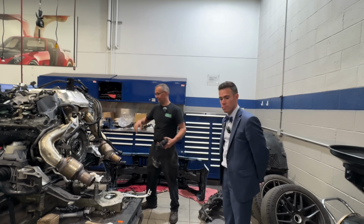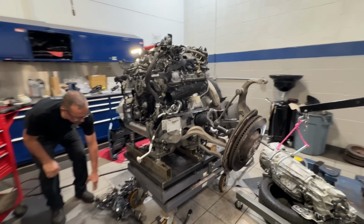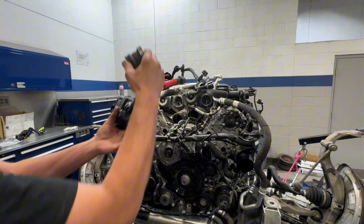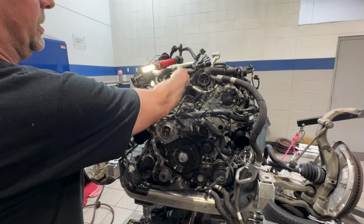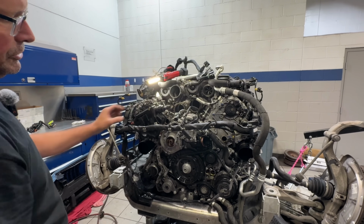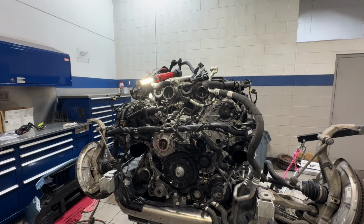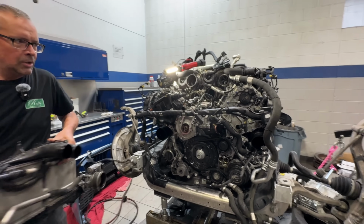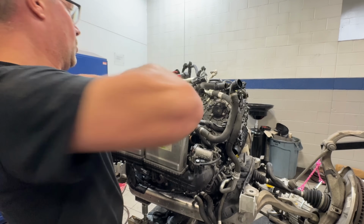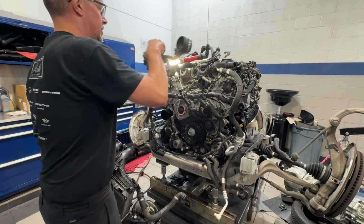If you want to come around the front. So as I said, here are your banks. Here is how this breather sits in front of the turbo. This inlet right here is for those intercoolers. So all of that sits like that, with the radiator and the whole engine bay all around you as you try to get all of this off to get this out.